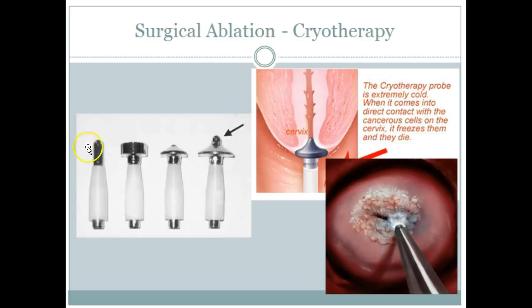So you can see the instruments here for cryotherapy, and based on how much abnormality you were seeing or where you were seeing it, you can kind of pick the shape that fits with what makes sense. So you pick your instrument, and then it attaches to a gun, and then frozen nitrogen runs through it, so not out the top of it, but through it in a way that makes the part at the top here really, really cold, so it freezes off the tissue that it touches.